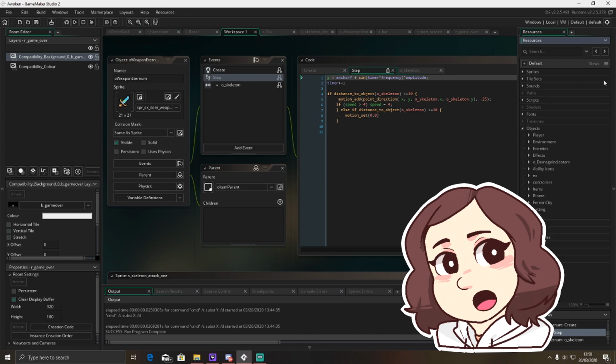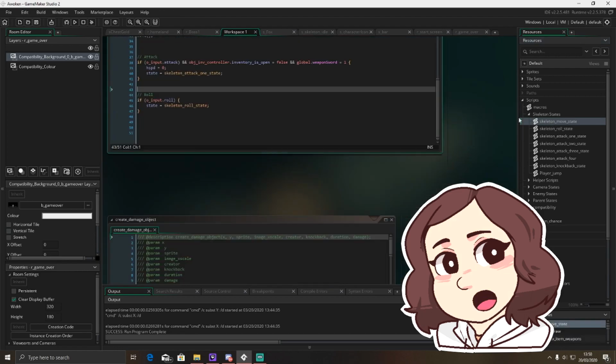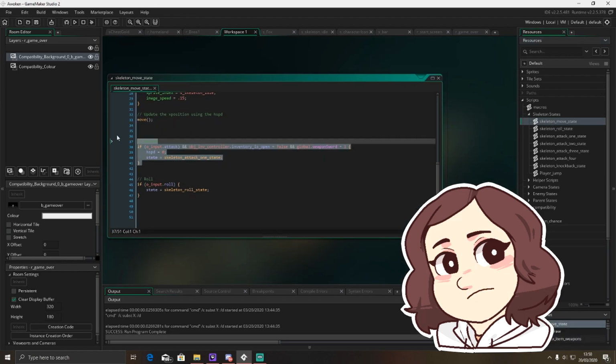Oh yeah, sorry, I forgot to show you this. In the move state where I have everything, in this bit of the attack, what happens is this checks if the player attacks, so if you input attack, which is left click at the moment, and your inventory isn't open, and the global weapon sword is 1, then it does this attack stuff.